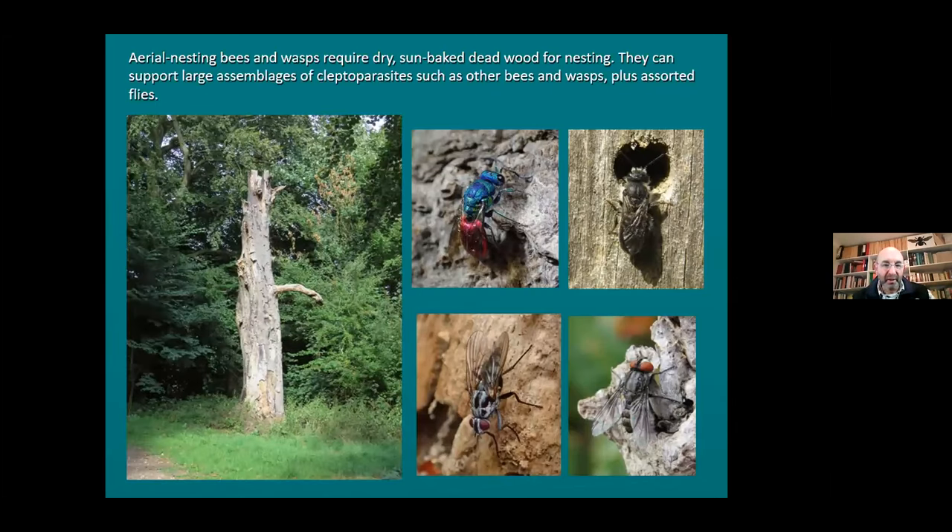There's a hulk - a big stump of dead beech at Whittlebury Wood. If you go there in summer when the sun's out, it's absolutely teeming with digger wasps and leafcutter bees and such like, and then all their cuckoos and parasites: ruby-tailed wasps, dark bees, satellite flies - all these things developing in the nests of bees and wasps. It can be quite a big assemblage. We've studied that stump for many years and it has produced several dozen species of insects, maybe 50 or 60 species, associated with the deadwood.